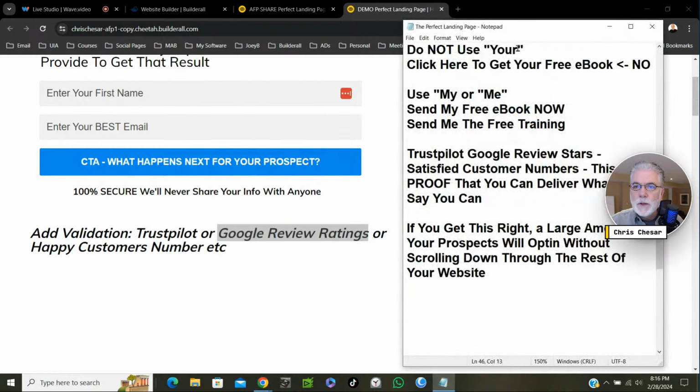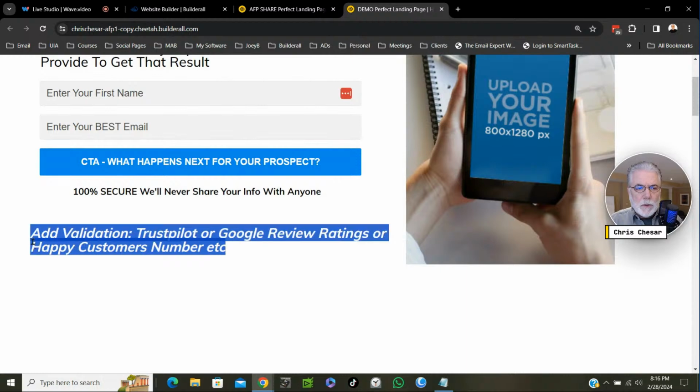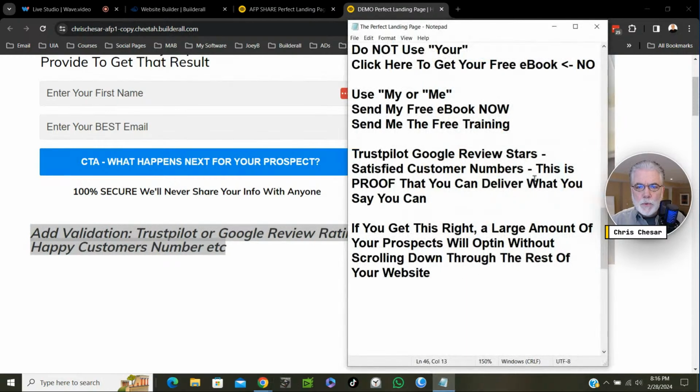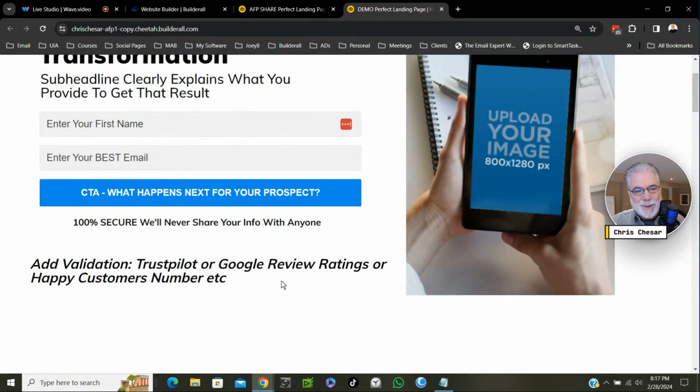I have some notes on this. This is proof right here. So this area on the bottom here, bring my notes back up, is proof that you can deliver what you say you can. So any way you can, guys, we're all marketers. We all sometimes stretch the truth to a degree, but I wouldn't go out and say you've helped 10,000 customers when you haven't. But you can find some ways, have ChatGPT kind of reword something where it could mean different things, but makes you look really good. So you want some sort of validation line or some sort of picture if you have reviews.